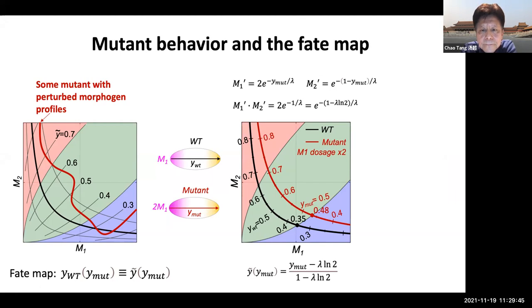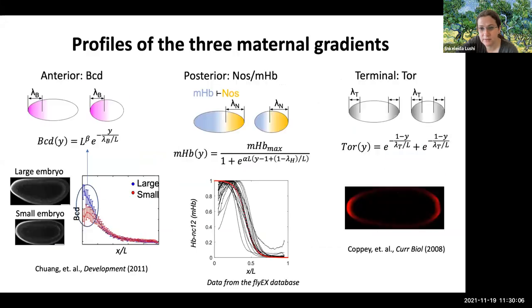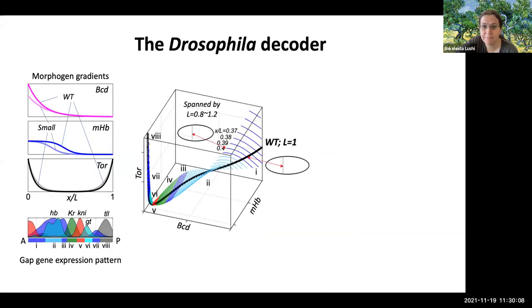Okay. One more question from Cheng Shi Tian. I saw that you discussed the effects of length variation, a Gaussian noise added to the L. Have you considered the effects of molecular noise of genes? The expression levels at the two ends, y equals 0 and 1, could be very low, which makes the relative uncertainty very high.